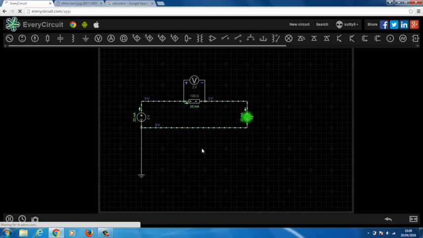So it states that electrical current in a circuit is proportional to the voltage and inversely proportional to the resistance. So while keeping the resistance in the circuit the same, I'm going to adjust the voltage. So we're going to increase this 5 volt supply to 6 volts. So I've added 1 volt, and we can see here that the current has increased. So as I have increased the voltage, the current has also increased.